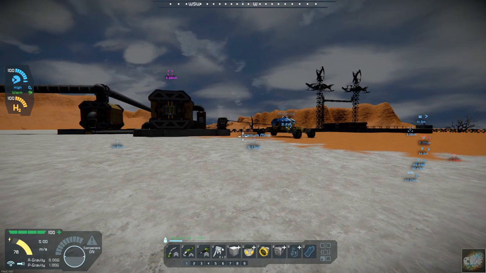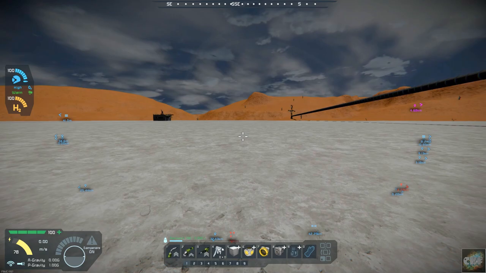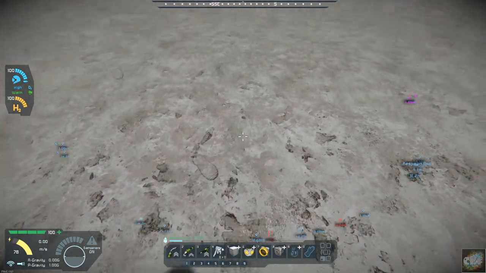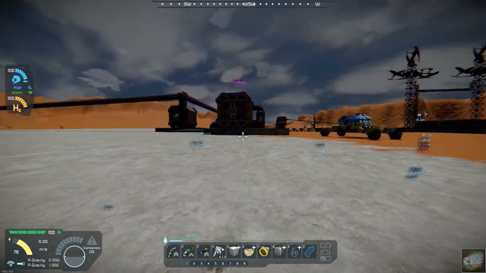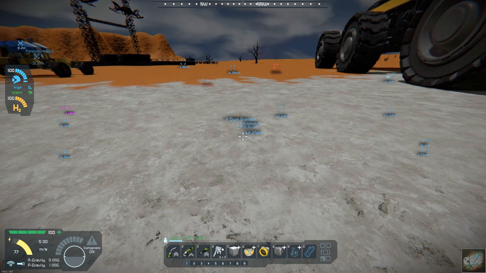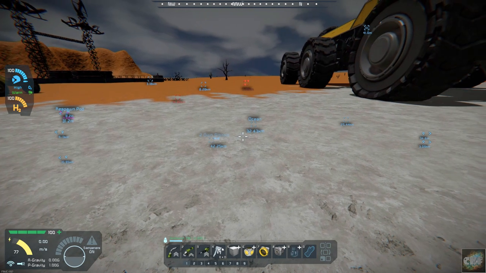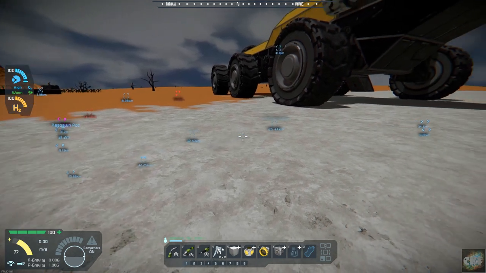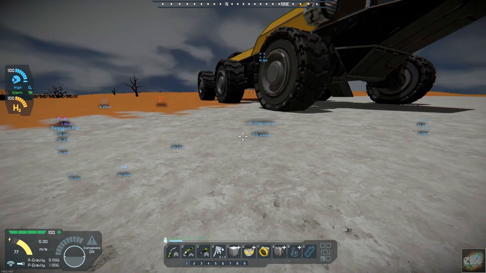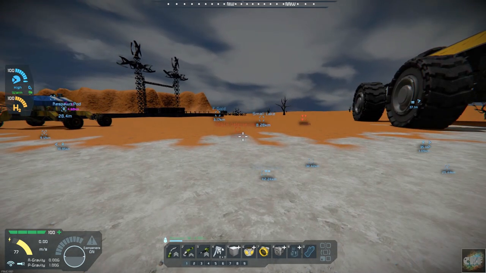Let's see if we can figure out. The uranium mine is 9.3. That's the silver field. Let's see if we can get it here. Going around. There we go. Yeah, the nickel mine is 42 kilometers away. And the ocean is there. And then our magnesium mine is 25 kilometers away. So that's not too bad, I guess, all things considering.